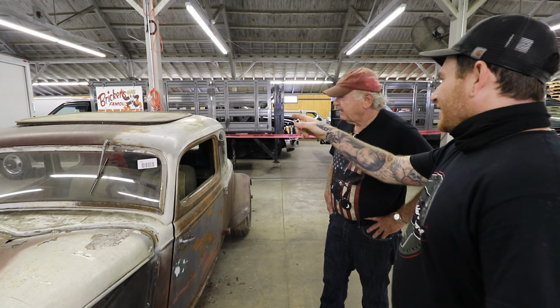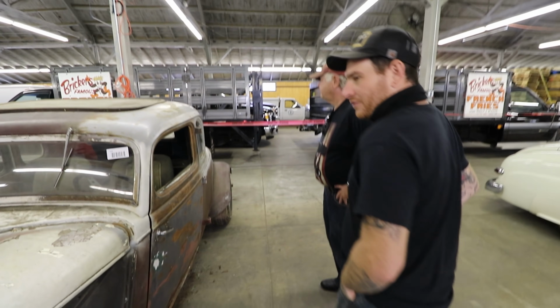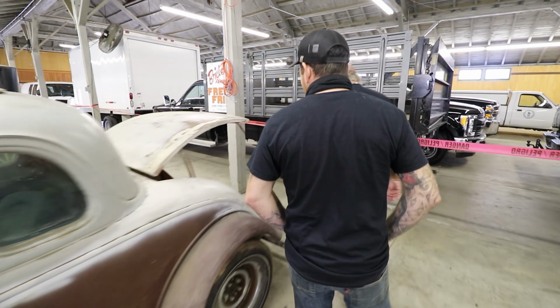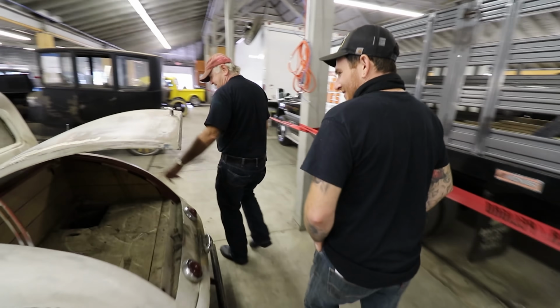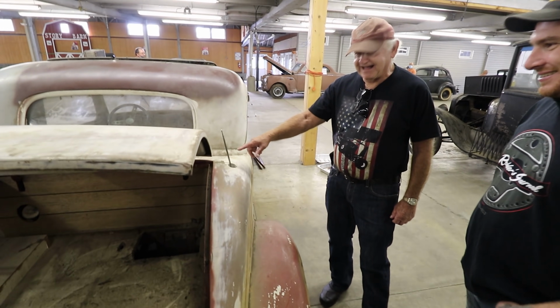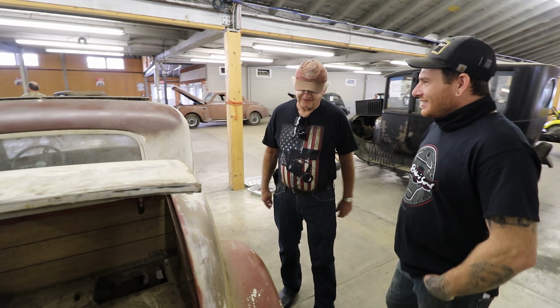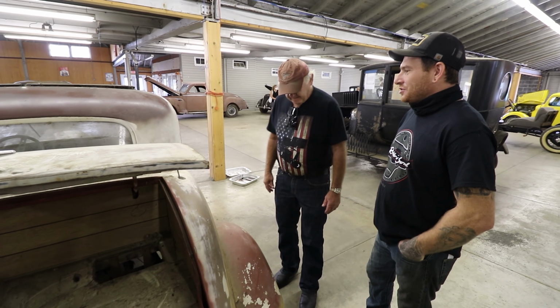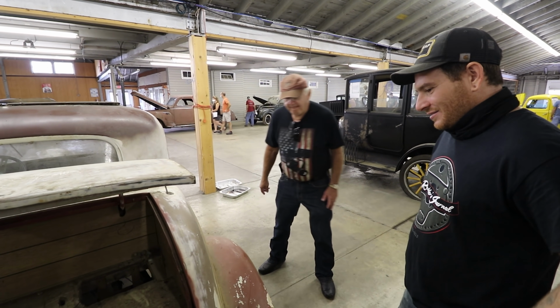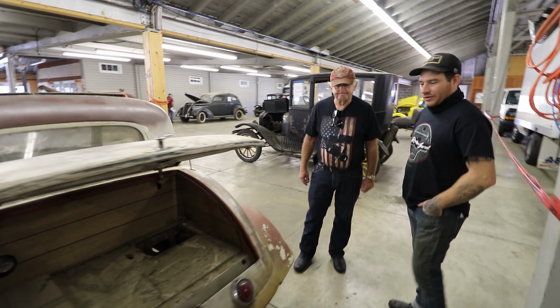Now, you said you guys did the antenna and stuff on the back. That's a piece of exhaust tube. Is that all that is? I mean, it works. And it worked. The battery was obviously there. Yeah, that's a piece of exhaust tube that we just sank down in there. We did it to a couple guys' cars. I wondered if that was done originally or if you guys had done that. Nope, we did that. Did it already have the Pontiac taillights and stuff on it? Yes, I believe it did.